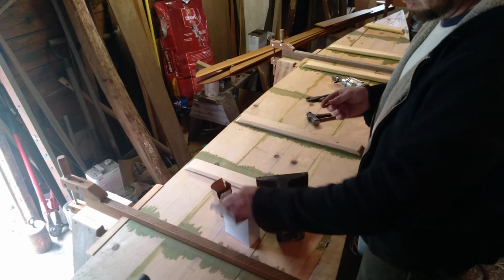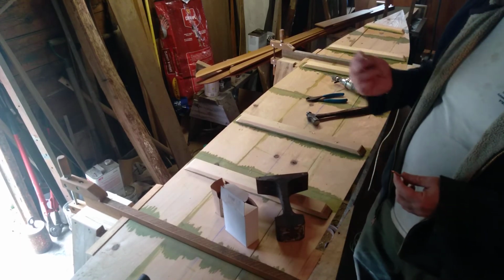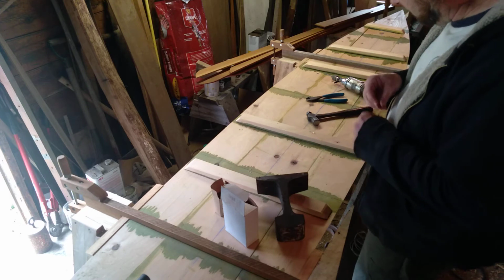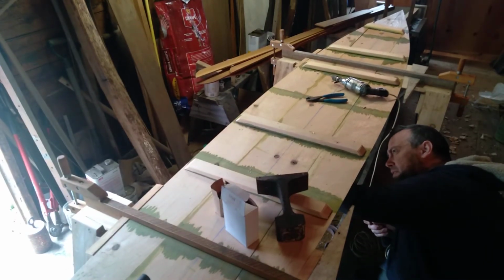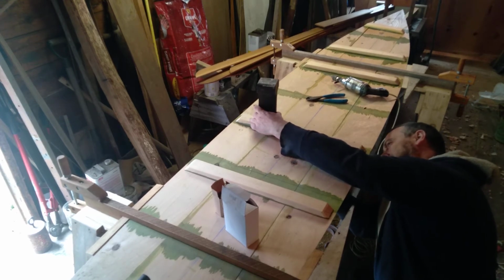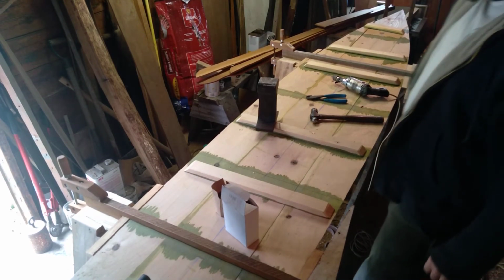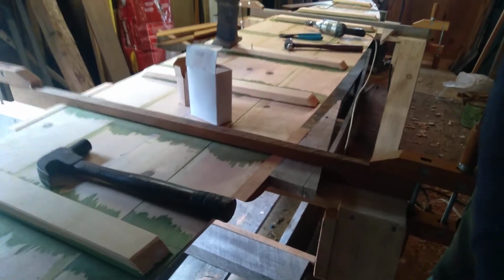So when I'm cutting these nails, I'm cutting them with a little bit of material up above the rivet, so I'm able to mushroom that head out and form a decent rivet head. So I want to leave myself a little bit of material to work with. And I'm just bringing those rivets up snug with the bottom, you can see.